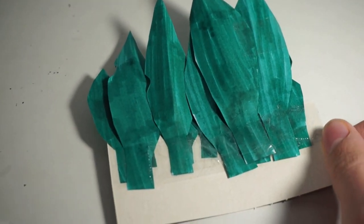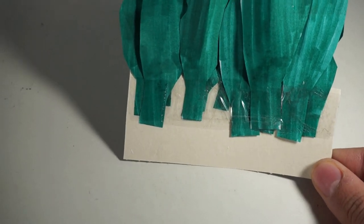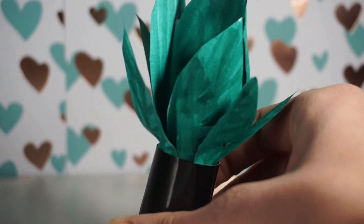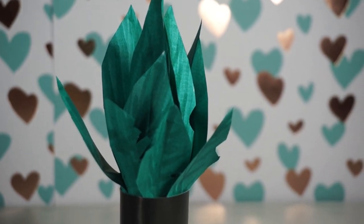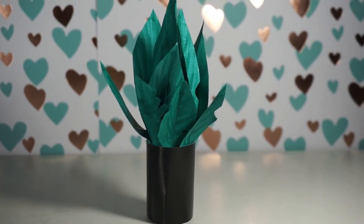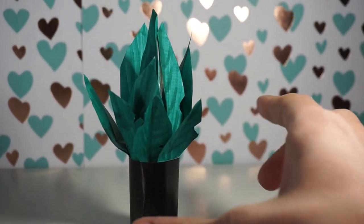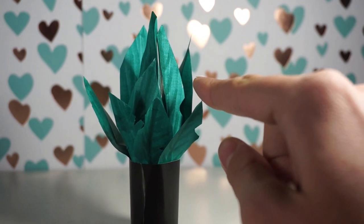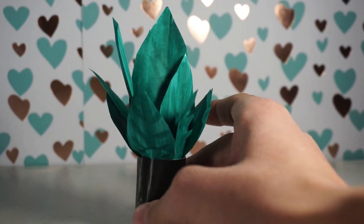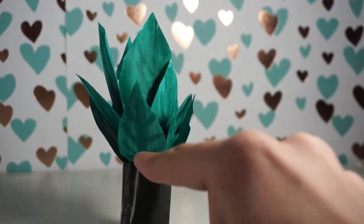So one of the last steps that we need to do is curl this piece of cardboard into a circle and tape it together, and then you should be finished. So I've rolled it into a cylinder and then just put a piece of tape on the back, and I think it looks actually a lot better than I thought it would. I think it will fit in with a lot of my scenes that I do, and it looks super, super cute. One thing that I do recommend is putting larger leaves at the back and smaller leaves in the front, so it gives you this kind of cone effect that makes it look like a real plant. And I do love the effect of adding a slightly darker layer of veins.